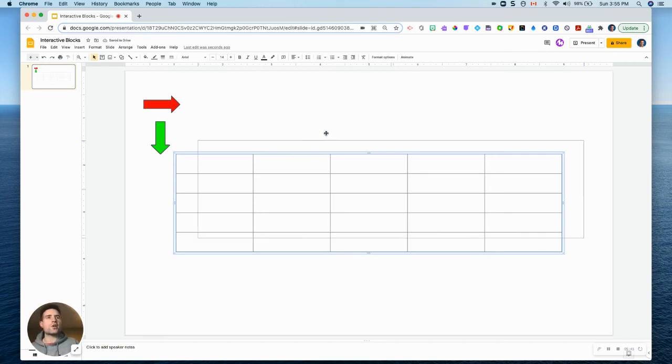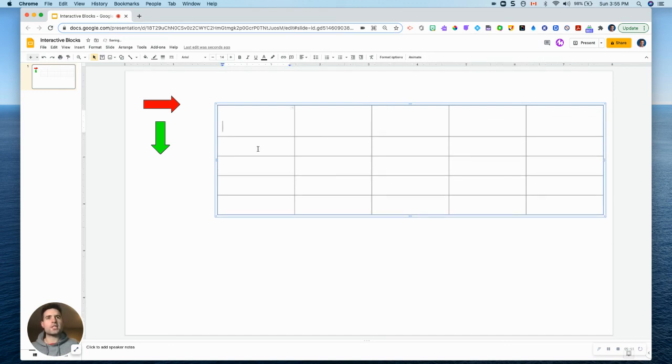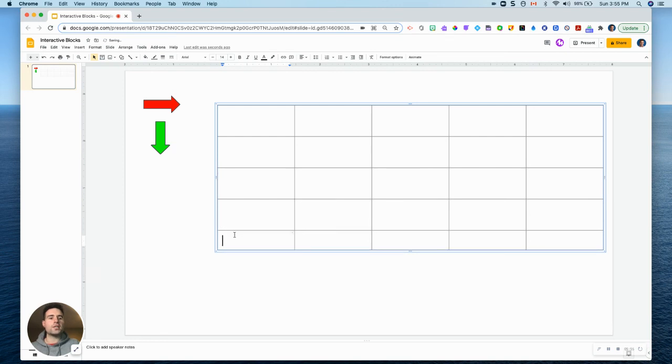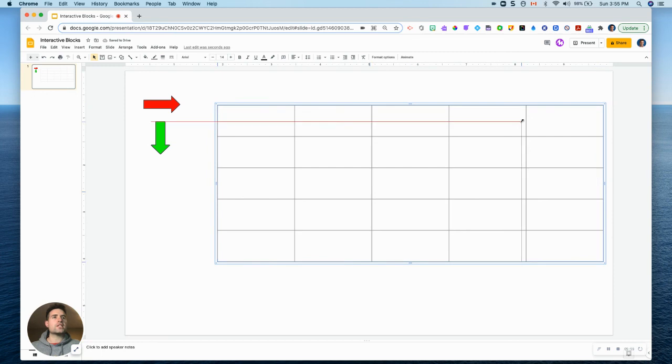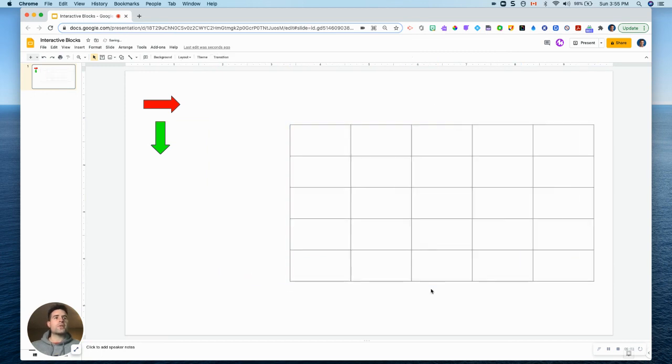And now you can start moving this if you want. You could make these smaller if you wanted the boxes a little smaller, but just for simplicity's sake, don't mind the aesthetics. I'm just going to hit enter each time once just to make it a little bigger. I could technically shrink this down if I wanted, just so I have a grid system. And now I might want to make a legend.